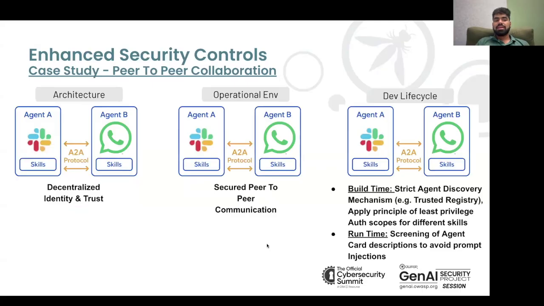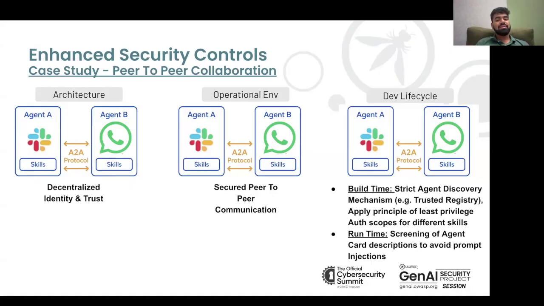Yeah, let's take the same peer-to-peer collaboration case study and break it down similarly. I already spoke about decentralized identity and trust. So here we have two extremes. You can either use a fully system identity per agent, or you can just propagate the user's context through every agent. Both of them have their own flaws, and the guide acts as a way to educate you and allow you to make informed decisions on which is the best approach. Ideally, it's somewhere in between the two extremes, but something to think about.